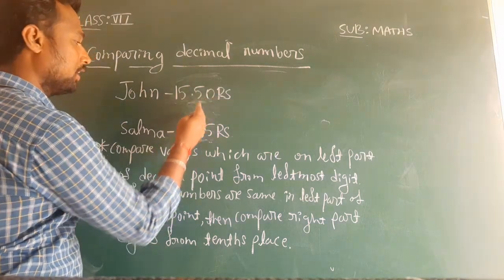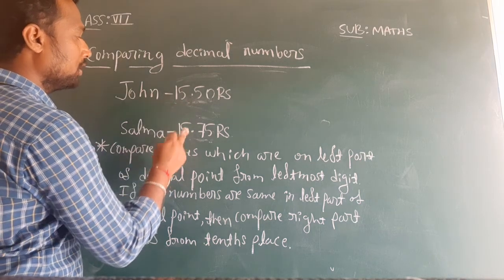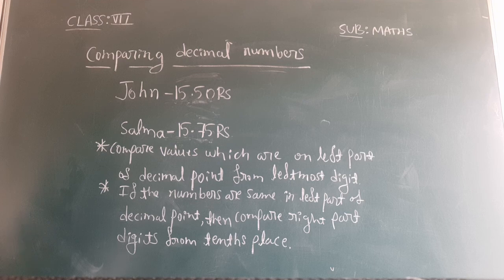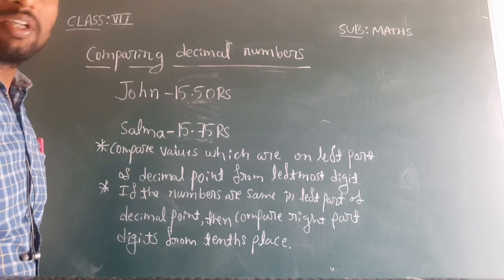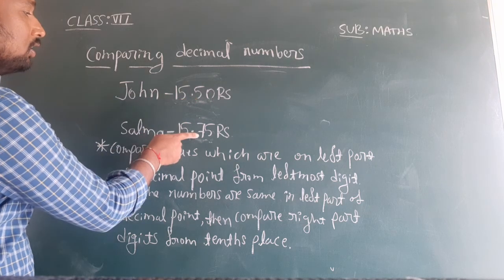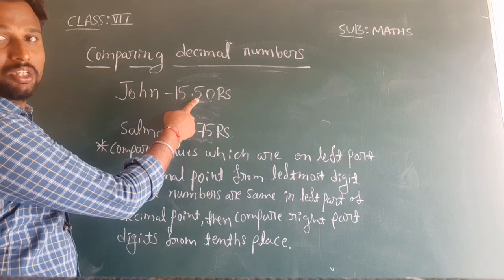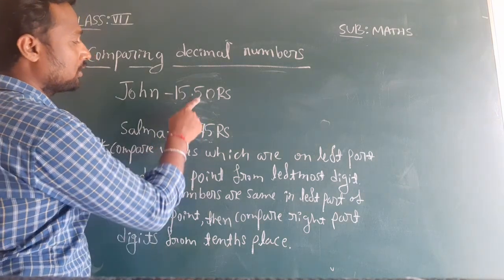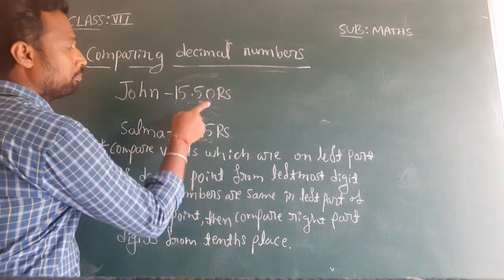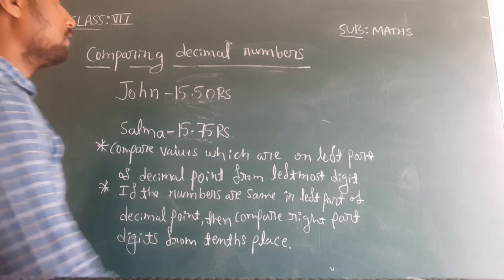Then we will compare the tens place value, which is on the right-hand side of this decimal point. So 5 and 7, if you compare, 5 is less than 7. Again, one more thing you have to remember: if here in the tens place you have the same numbers, suppose for example here also you have 7 in place of 5, here also you have 7. If you have the same numbers in the tens place also, then you have to compare hundreds place values. Like this only it continues. Okay.